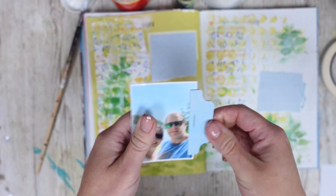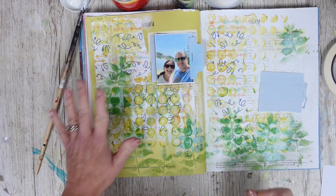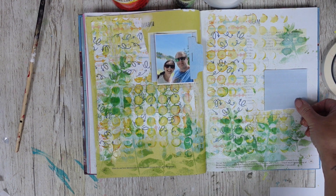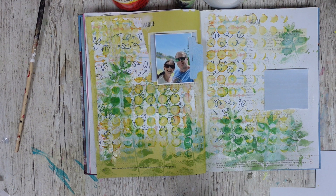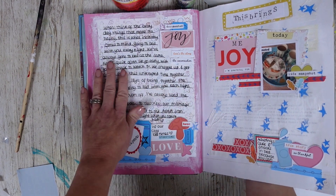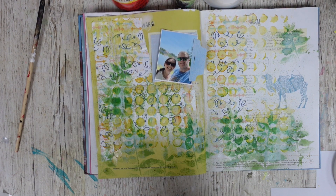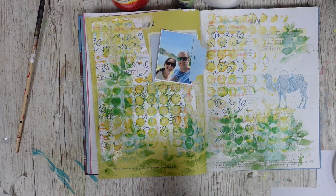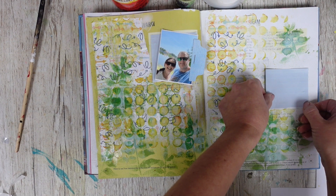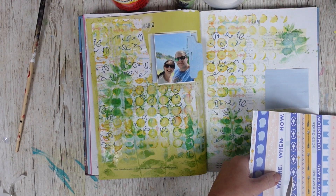The colours go so well, don't they. So you get some tab tops in the kit as well — that will go on there and will flip. I'm not going to stick that down quite yet because I want to journal on the back of it. I might also put that there — that gives me some space for some journaling as well. It's quite a busy page. On my previous page I was actually able to do some journaling over the top, but it's quite busy so I'm not actually going to be able to do that. And as lovely as that camel is with the ice cream cones, it's quite cute, but I've decided to do away with the camel.